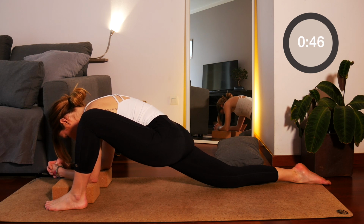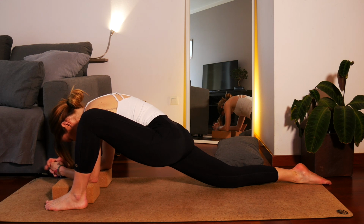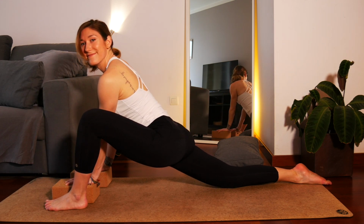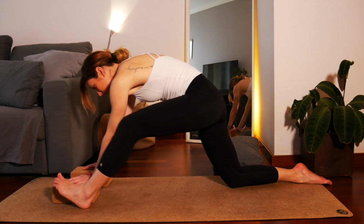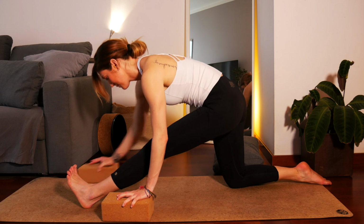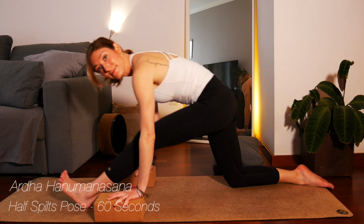Our pelvic floor is tilted forward, opening the chest, broadening the shoulders, breathing into the pose, drawing a line through the sacrum to the crown of the head. Lovely. We inhale, coming up, and as we exhale, taking it back to half split on the left side. Hips float back, left leg is extended with the foot flexed.